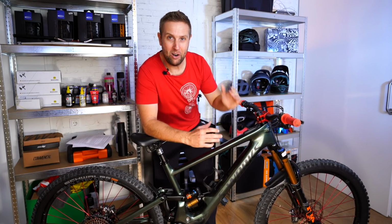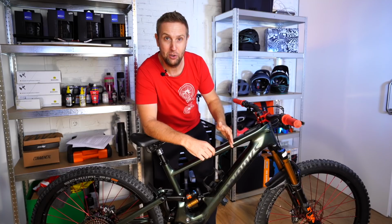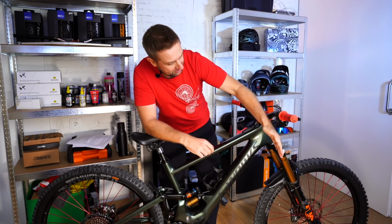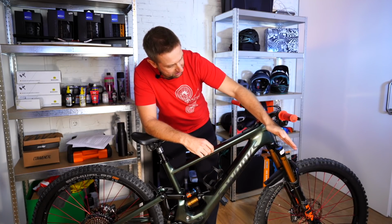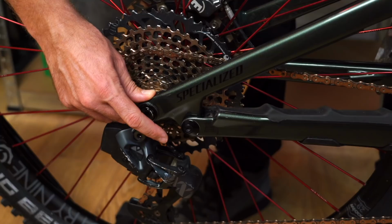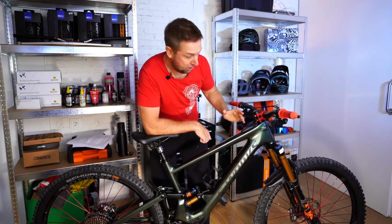And it wouldn't be the ultimate setup guide without talking about the 6-way geometry changes on the new Levo Gen 3 and the new Kenevo SL. So what you can do is you can change the head tube angle 3 ways. So you can go slack, middle, and steep. And on the back, you can change from low to high. Now, I'll show you how to do that.